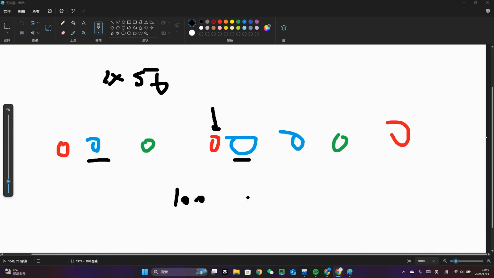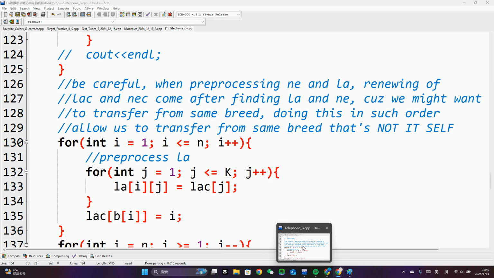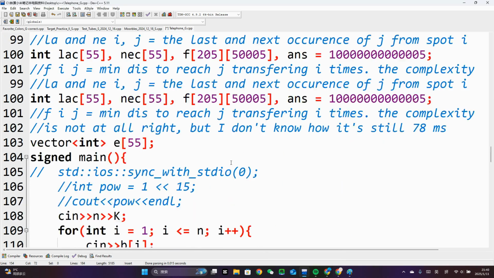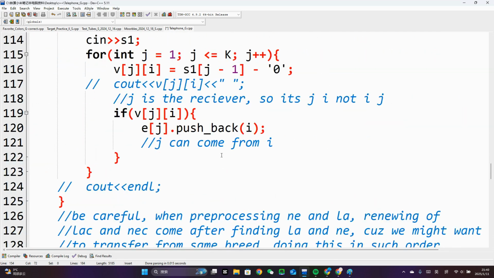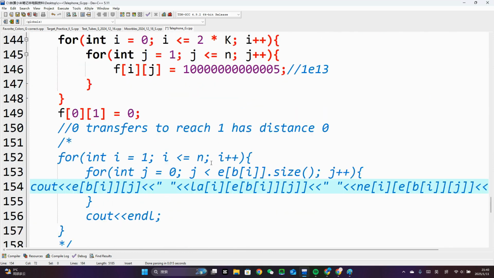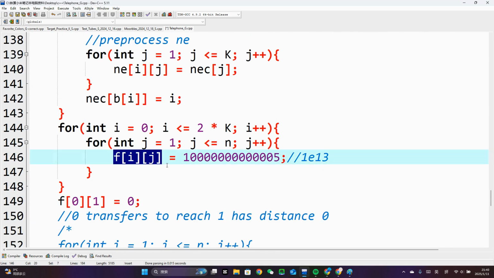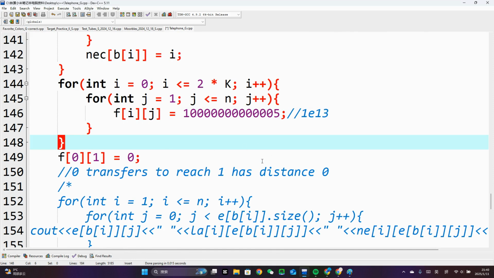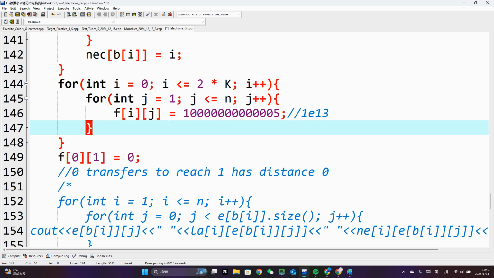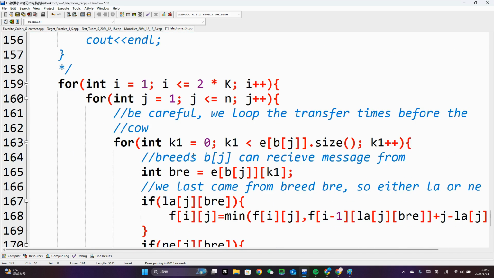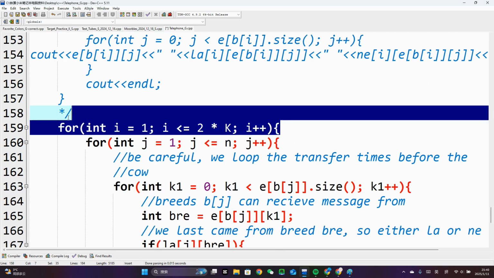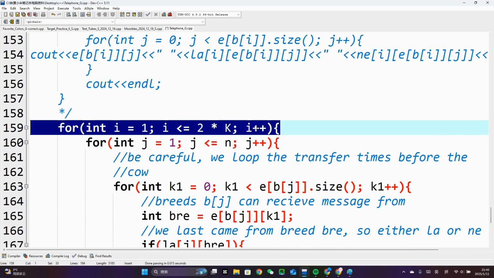However, I was not that smart during the contest. I came up with the observation that every cow only goes to the adjacent cows of each breed. I did come up with that idea during the mock contest, but instead of running Dijkstra's and connecting edges, I was so silly that I just did a DP for every cow. If it was transferred from a cow of breed J, then what is the minimum time it could have taken for the message to reach I from 1? Even though this algorithm does not provide correctness because I only iterate through 2k transfers.